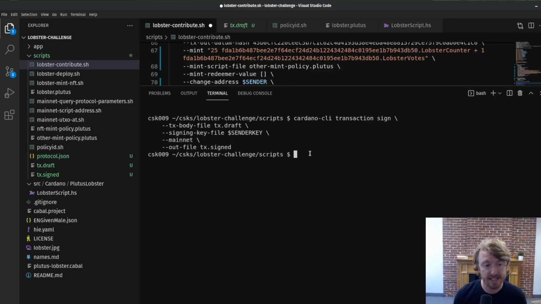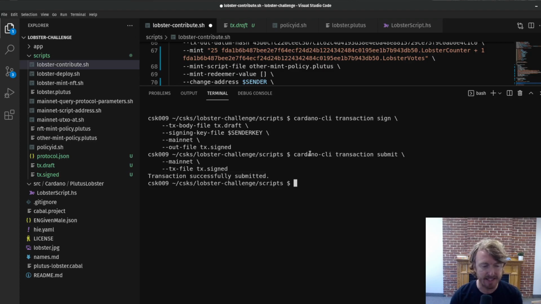But I haven't risked any funds yet because I haven't actually submitted this transaction. All I've done so far is I've built it and signed it. Let's see if it submits. It worked. All right. So what we should now see, I'm going to have to give this a few moments.